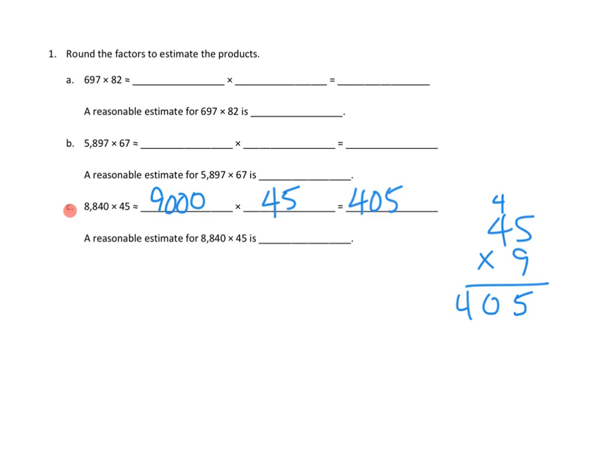And see? Look at that. I did the estimation, and then I didn't even write it correctly. 405,000. That's a reasonable estimate. Awesome. That'll get us through 1c. On the other problems here, you'll be able to see what numbers are these close to. I'll give you a little bit of hint. I'll give you part of this problem. 697 is very close to just 700. And then I'll let you go ahead and estimate the 82 to figure out what the two estimated factors are. And then go ahead and do your multiplication.